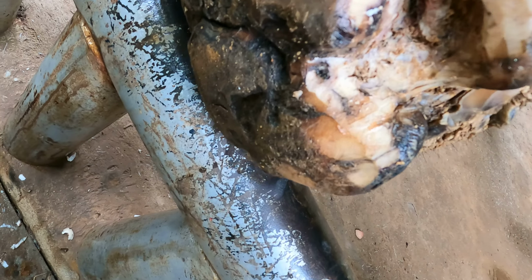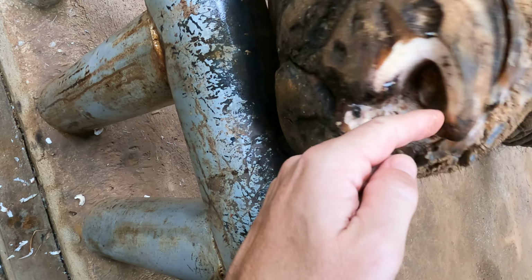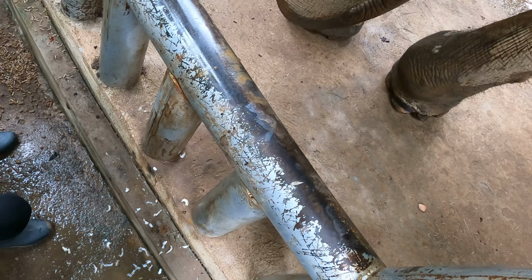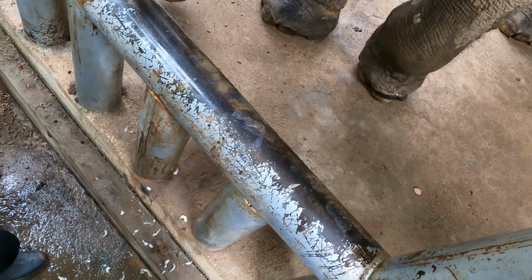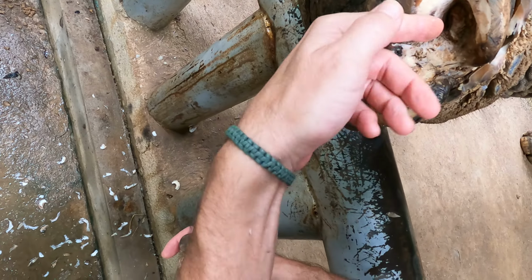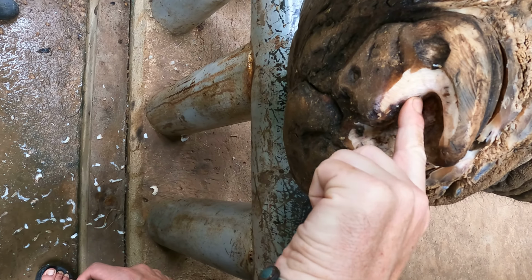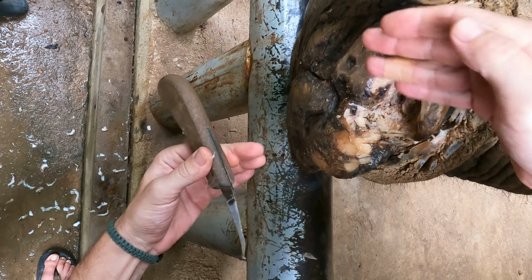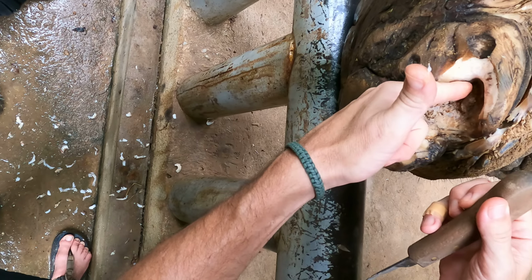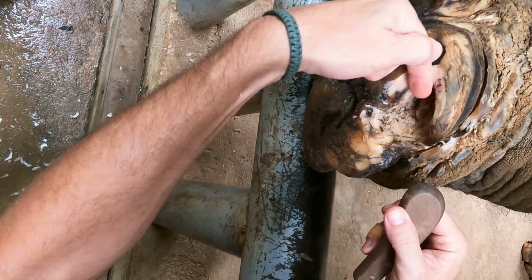I don't think there's much more that I can do right now without hurting her. So I'm not happy. I'll show you. I know I keep saying it, but just to see how it's starting to come. I want to open this up more, but the nail's kind of soft right now. And it's kind of pink in here, but I want to make this more of a crater, right? Because you see how it's kind of getting pinched off here? We talked about it yesterday, right? So just keep making this wider, wider, wider.